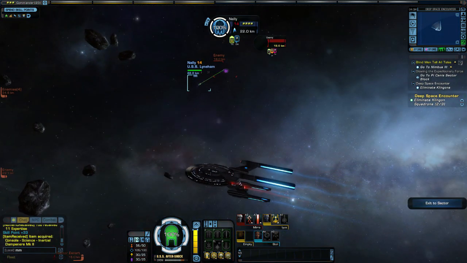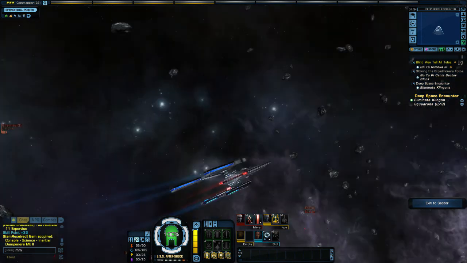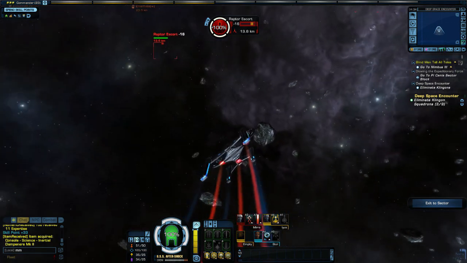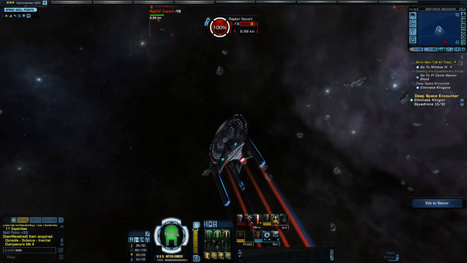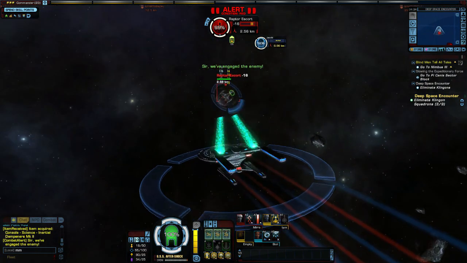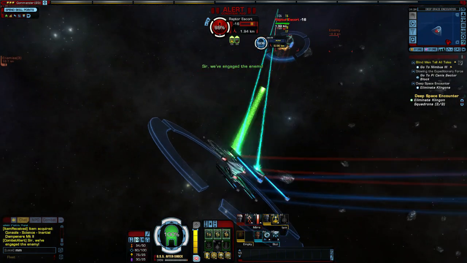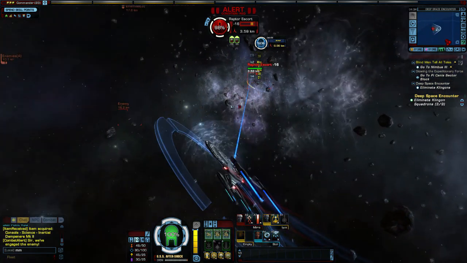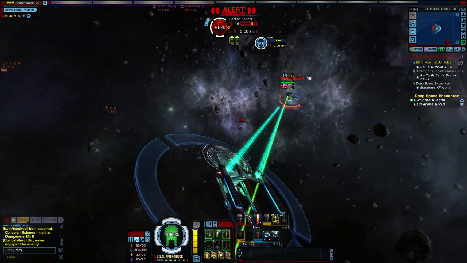Now there's another person here called Nelly, the USS Laneham, doing this encounter with me, which is always good to have. Having a friend with you on these sort of things is really good. And also there's a full PvP in this game. There's ground combat PvP now and space combat. I prefer the space combat because you actually have to use all your abilities instead of just firing blindly.